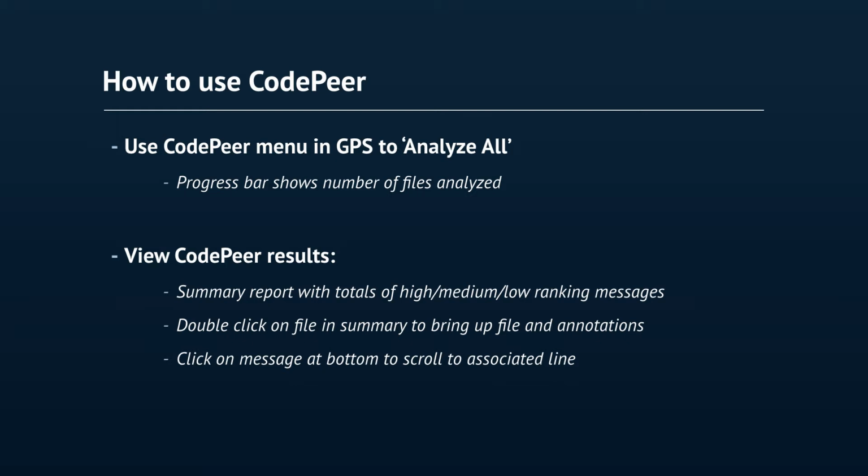You define your project, and then you click on Analyze All, and CodePeer does the rest of the work for you. Once it's done its analysis, it puts up a top-level code view report. And from there you can drill your way down, all the way down to the particular line of code where CodePeer thinks there might be a problem. At each stage it provides some summary data in terms of how many problems of various categories it found, what ranking we have assigned to it, which you can also overrule with your own ranking mechanism. We have high, medium, low. We also have some messages that we don't show at all, but you can turn them on, you can see them, and so on. Many of these things will be more obvious in the demo.